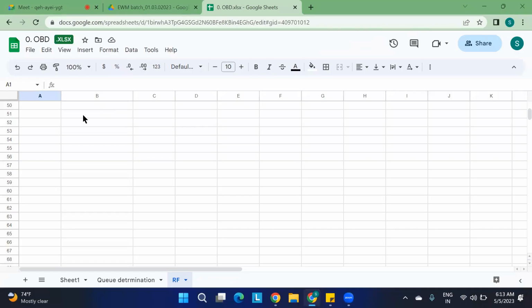So in today's class, I just tried setting up the replacement. Something is an error. Okay, I will just look into it. But today we're going to take the physical inventory.